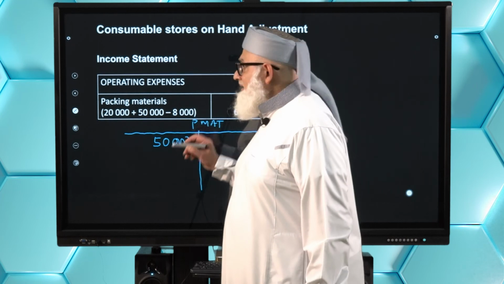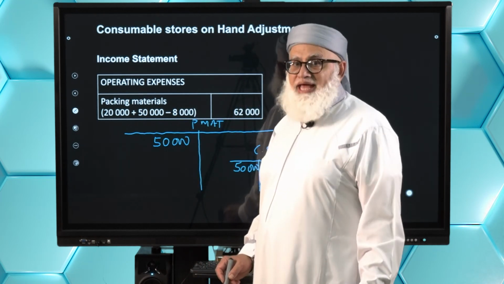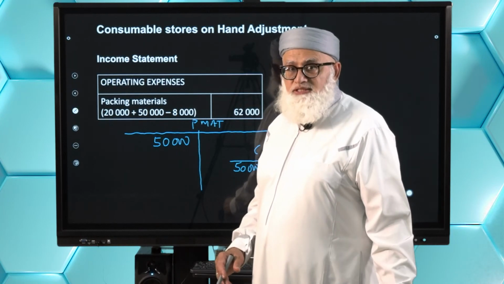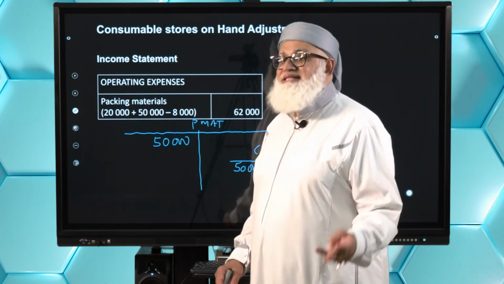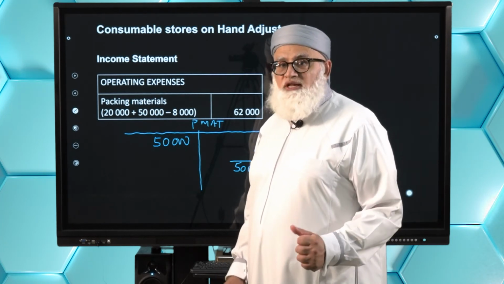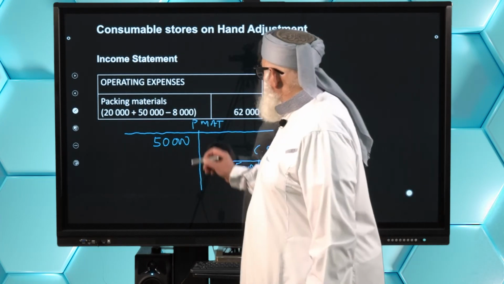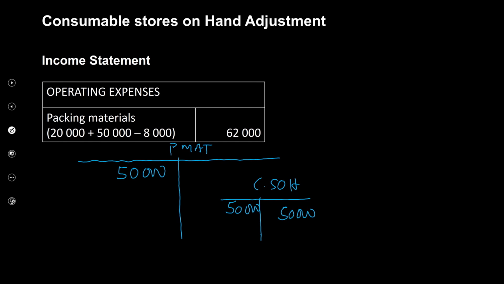So the same thing that you do for packing material, for consumable stores on hand, where you transfer it back to packing materials, you will also do for accrued income, deferred income, accrued expense, and prepaid expense. These are what we refer to as our reversals. Okay, so there's my reversal for consumable stores on hand, transferred back to packing materials. There's the 20,000 rand that was purchased for the financial year, and there's your 8,000 that's left over this year. So clearly you can see 50 plus 20, minus the 8,000, there's your final figure that will appear in your income statement.